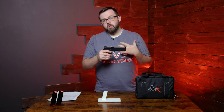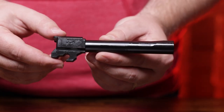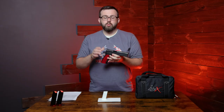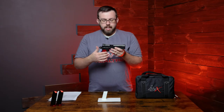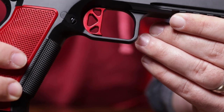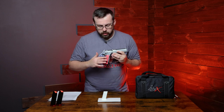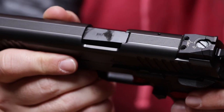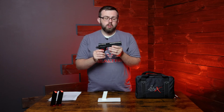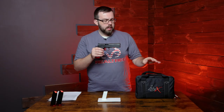When it was first announced it was going to be a stainless steel barrel, but this one has a blacked-out barrel — still four and three-quarter inches long. It is a match-grade bull barrel, which is really nice for competition shooters. There's a full-size dust cover with plenty of picatinny rail. There's a slight undercut for your finger so you can get a nice grip on there, and a lot of nice checkering on the side. These are the CZ grips with red accent paneling. The frame is all steel, so it's going to last a long time. These are double-stack magazines so you get 19 plus one.